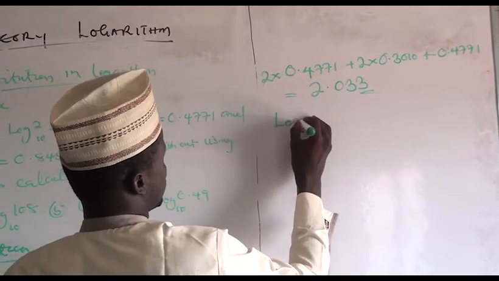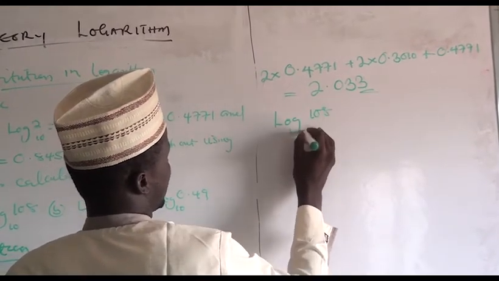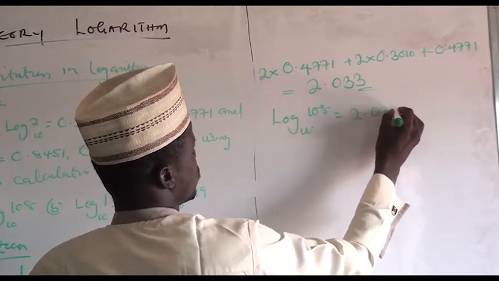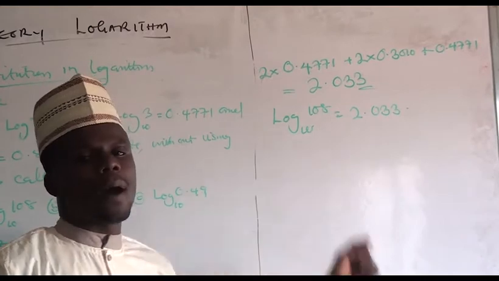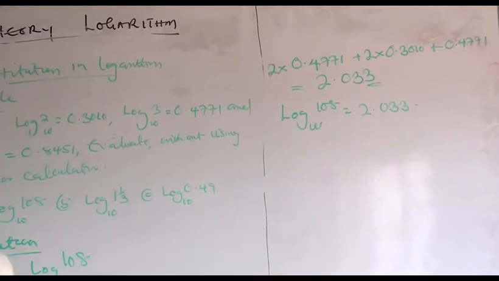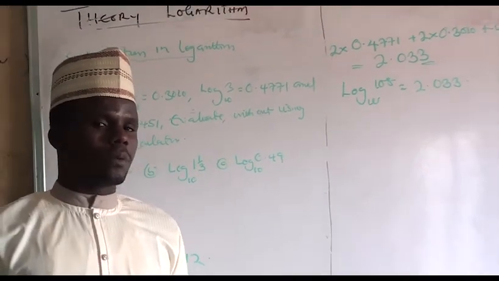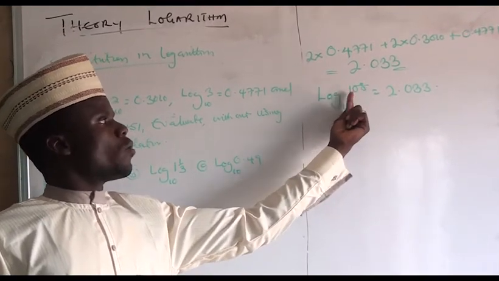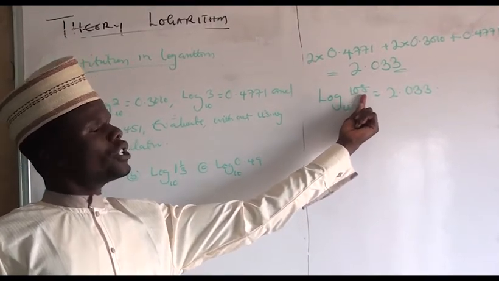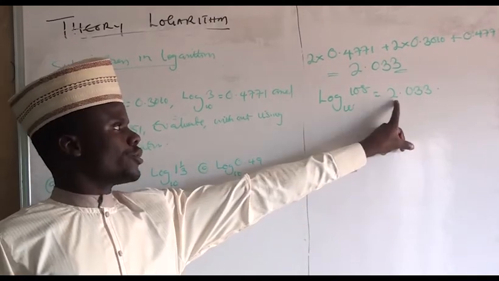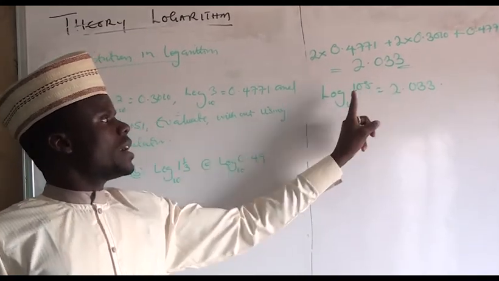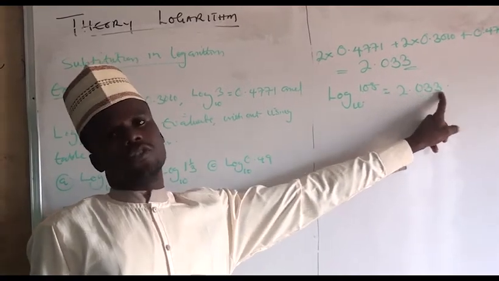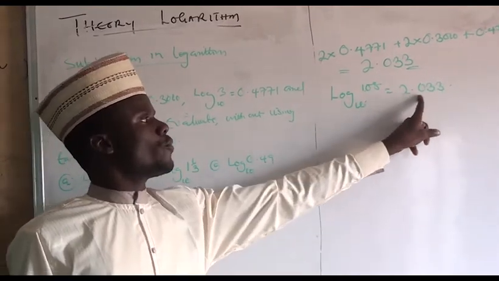That is, we said logarithm of 108 base 10 is going to be 2.033. And if you want to confirm, since it is a common logarithm, you can use a 4-figure table and now confirm logarithm of 108. Right from here, we have 3-digit numbers. And for 3-digit numbers, the characteristic is 2. Then we mark a point. Then we take 10 under 8, which is going to be 0.033 at the end. So that's why here we have 2.033.